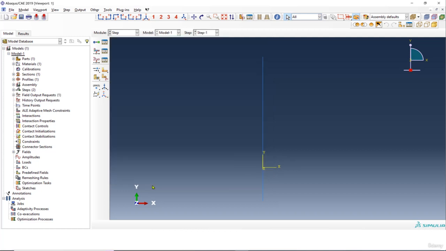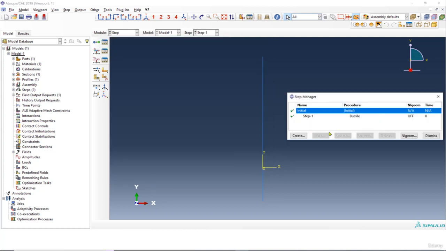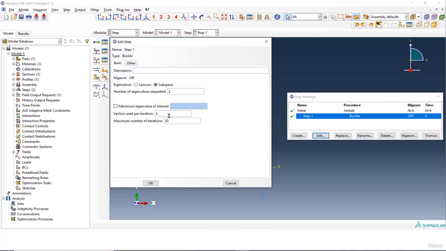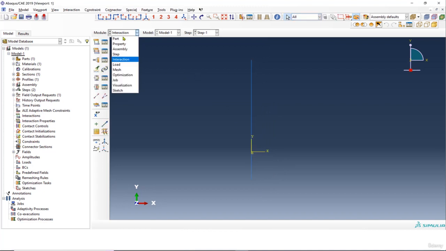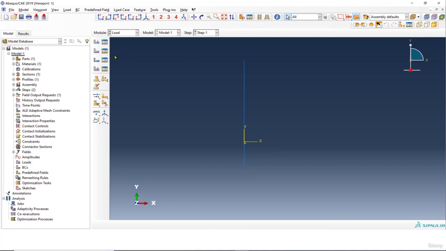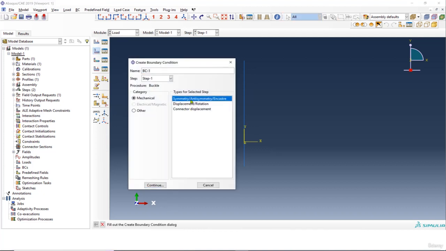Click on OK, and if you look at this, Abaqus added the value 4, so when I put 2 here, it put 4 vectors per iteration. Now in the interaction module I don't need to do anything, and in the load section I'm going to apply a displacement.